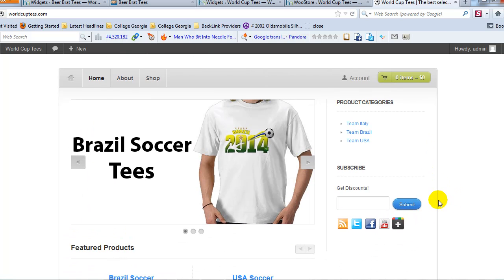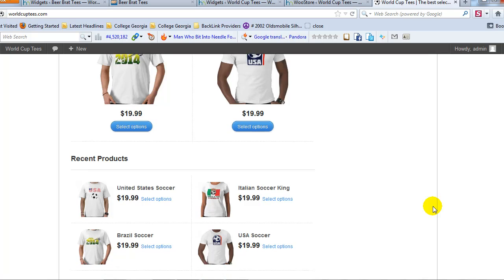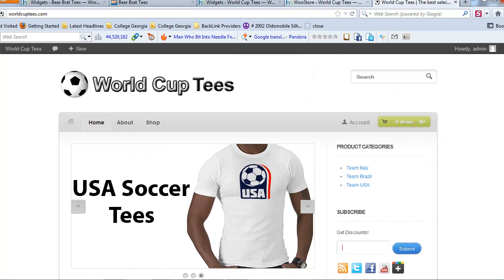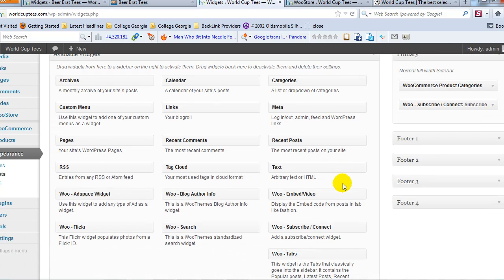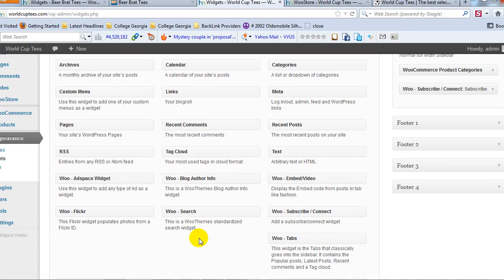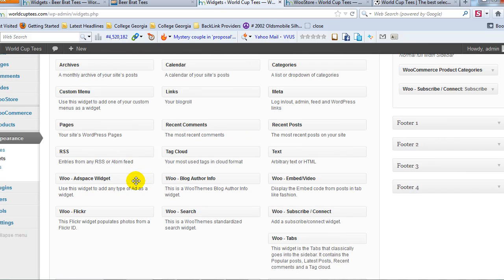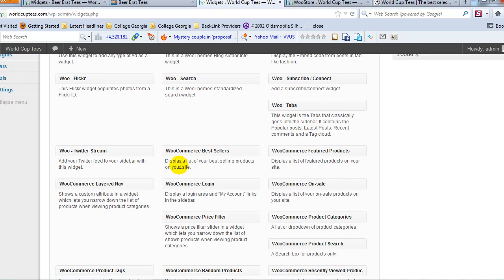So that's what I like to start with for the right-hand sidebar. I like to keep it as clean as possible. And this is just a demonstration, our demo site, so I'm not going to go too crazy. But I would encourage you to really take a look at what's available. You have the Woo Ad Space widget if you wanted to put ads on your site or AdSense or whatever you wanted to do. You have WooCommerce Bestsellers, to display your best-selling products. Layered Navigation you could put on the right-hand sidebar, which is like faceted search. It allows your customers to really drill down and find products they're looking for.